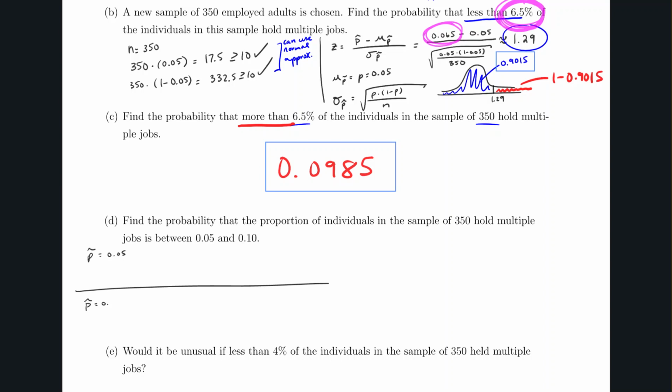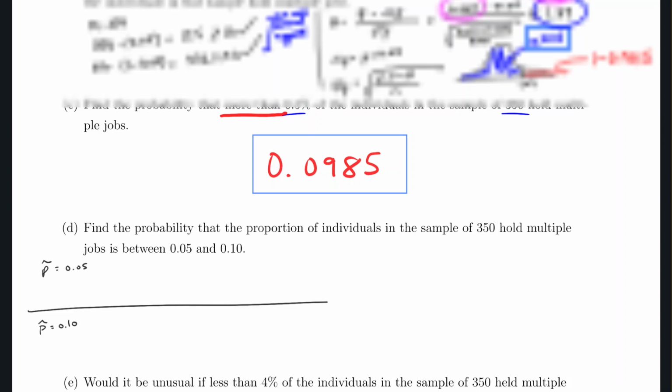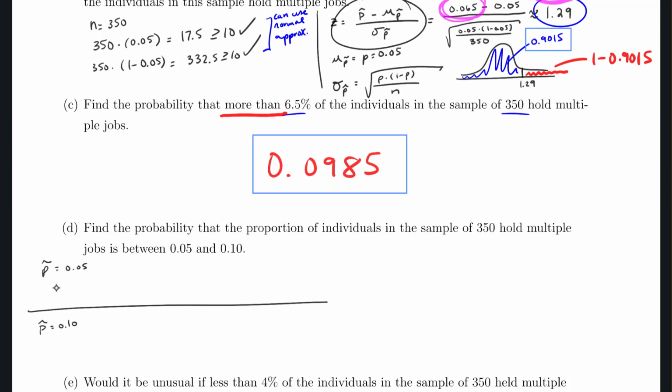Sample proportion of 0.10, let's zoom in a bit. I've got my same z-score formulas from before. So the z-score is now my new value, 0.05, minus the mu of p hat, which we saw was 0.05, divided by the square root of 0.05 times 1 minus 0.05, all divided by 350. Now, 0.05 minus 0.05, the top is 0. And if the top is 0, so long as the bottom is not 0, which it isn't, the overall fraction is 0. Type it into your calculator, you'll see that's true. So here, this is my z-score.